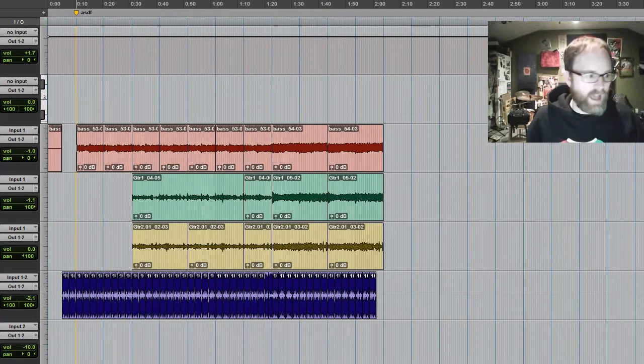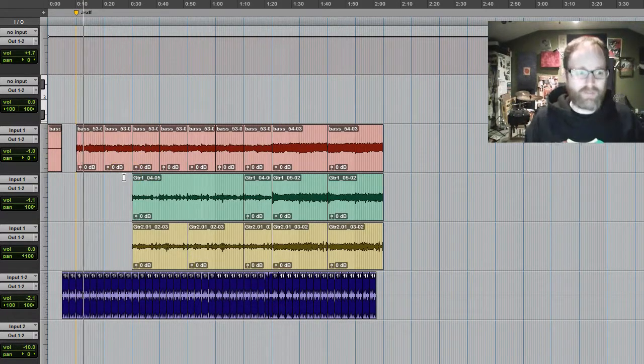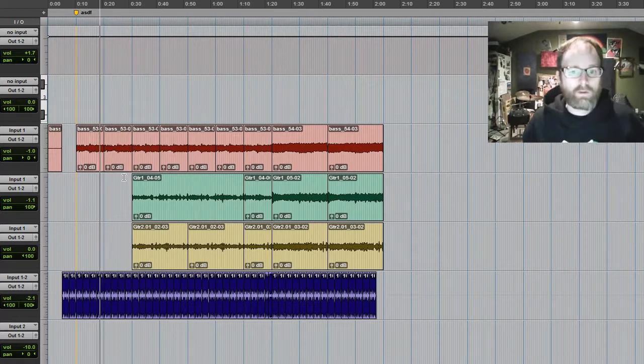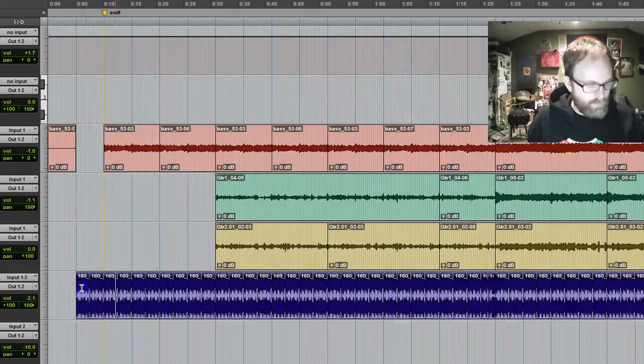Now I changed that, and so here's my bass line right here. The tempo is about the same. I like the feel, the drive of it. So it's a different progression.